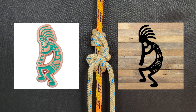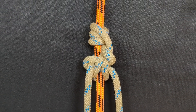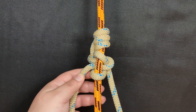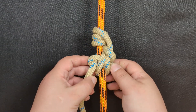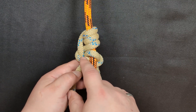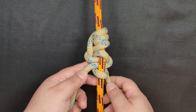As someone who lived for a long time in the southwest, specifically in Arizona, as most of you are already aware, I have always taken a liking to Cocopelli. Now, let's get to the discussion of the hitch and the tying demonstration. Looking at the front and then the reverse, we can see very clearly that it provides one, two, three, four, five wraps worth of friction. And if we look at the front, we can also include this portion here as either one wrap or perhaps even two wraps, considering it's two strands. So this hitch provides quite a lot of friction compared to many of the other hitches that are mainstream and also many of my own friction hitches.